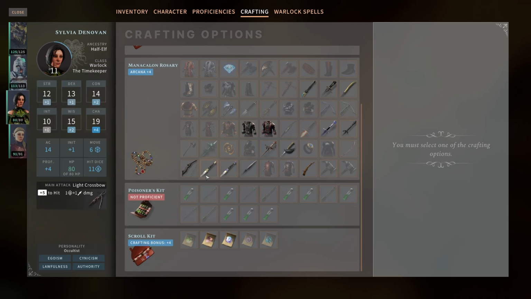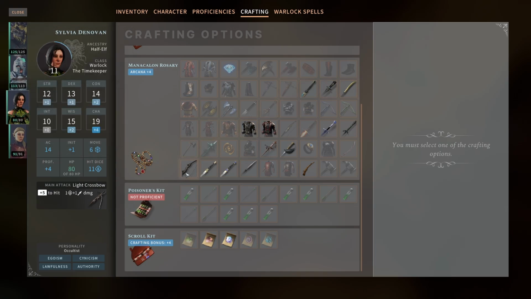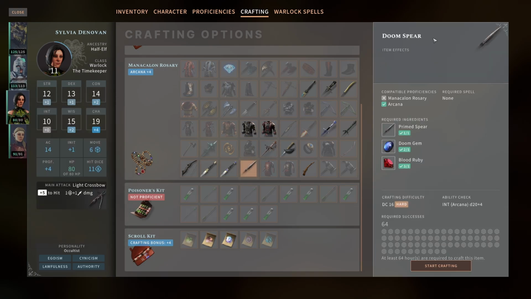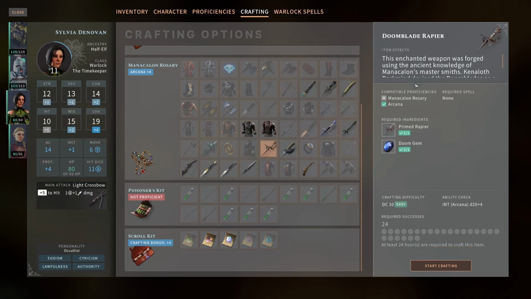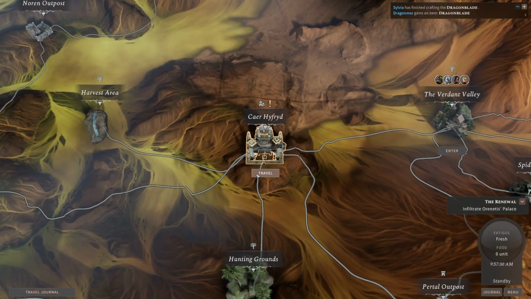What else can I make? I guess... Make a Frostburn dagger. I can make a Wand of Thorns. A Doom Spear. What's a Doom Spear do? Plus two. Inflicts Doom Blade cut. Oh, cool. Doom Blade Rapier probably does something very similar. Yeah, Doom Blade cut. I mean, I was expecting a Flaming Sword. I'm slightly miffed.